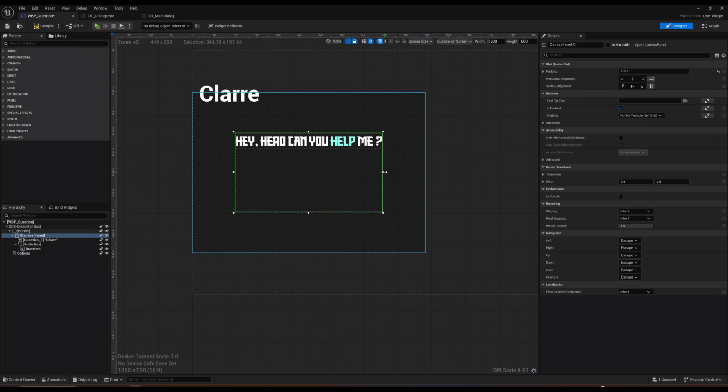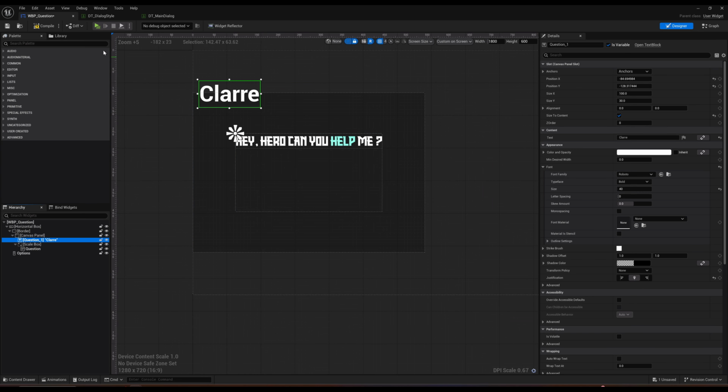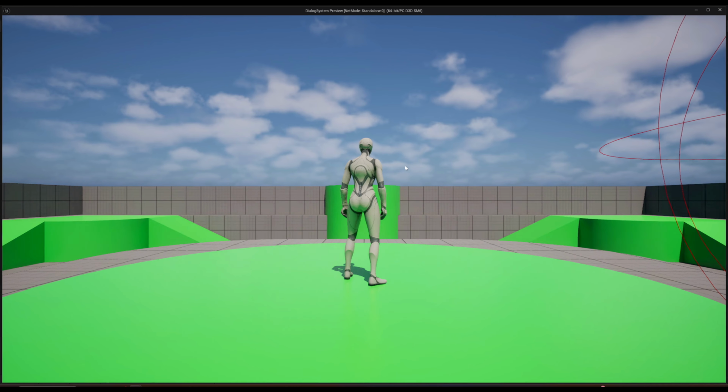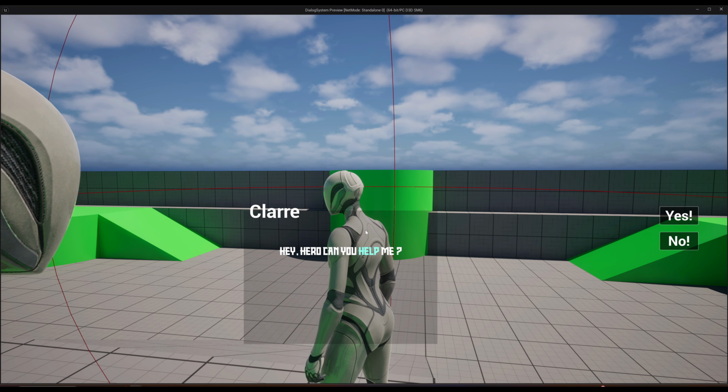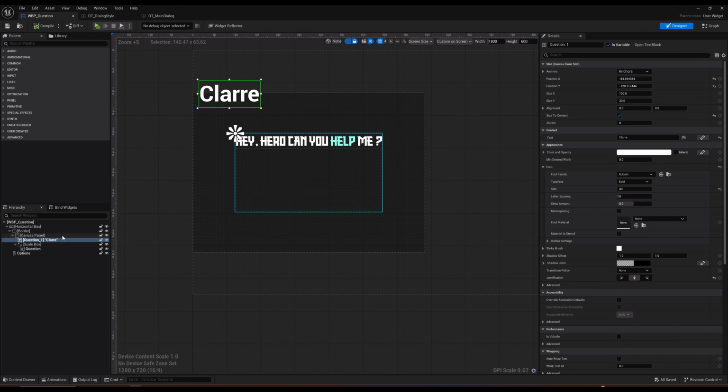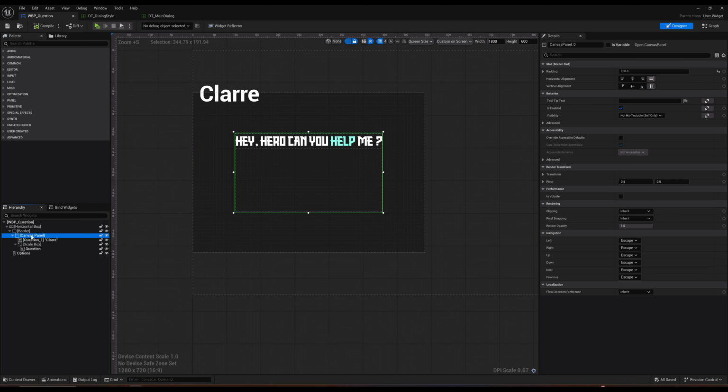So this is the canvas where we can grow the size. And that's the size here. Let's have a look. How does it look? So you got that text. I wanted to make this a little bit bigger. To be honest, I don't necessarily think we need a border here.